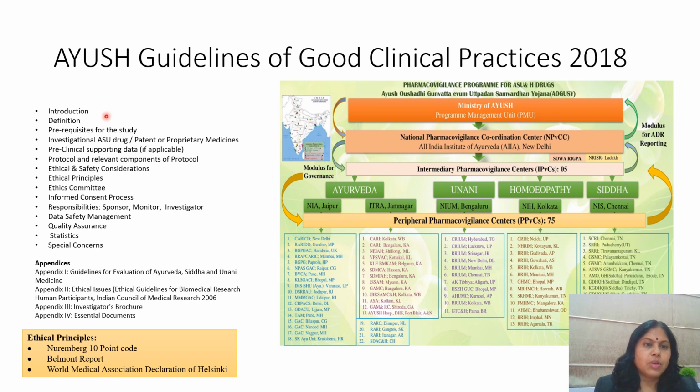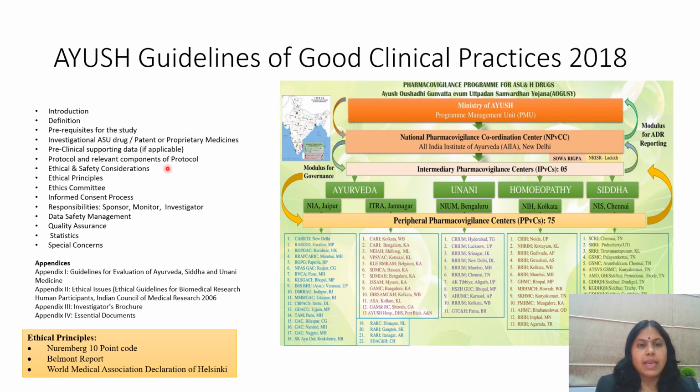Ayush has provided the guidelines for the clinical trials of the traditional medicinal plants and derived products. And here in the introduction and definition, the various terms related to the clinical trials and objectives behind such guidelines are mentioned. In the prerequisite for the study, the different details of the Ayurvedic drug, Unani drug, Siddha drug, whatever the investigational drugs, its information in brief, need to be mentioned.